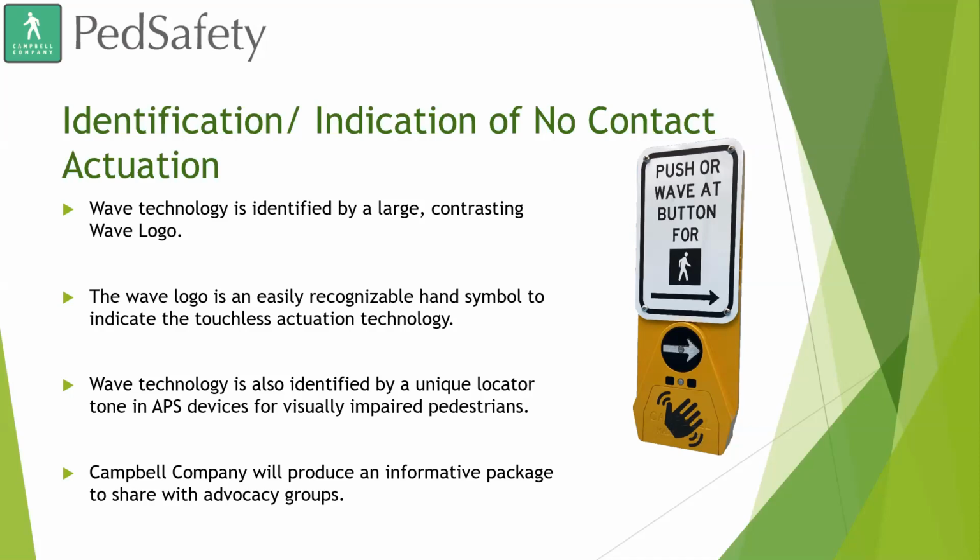And we are going to be producing an informative package to share with advocacy groups. We had a really good meeting with a commission for the blind and visually impaired here in Boise, Idaho yesterday. We discussed some of the things we need to address to properly help the visually impaired. The most helpful thing we can do for them to understand the no contact actuation is to inform these nonprofits and groups that work with them where these APS devices are being installed, because, just like us, a visually impaired pedestrian is usually going to take the same routes, whether going to work or going to the store. By informing the public where these new devices are going, you can really do a lot to help them out.